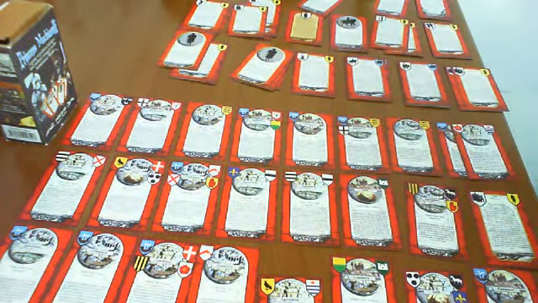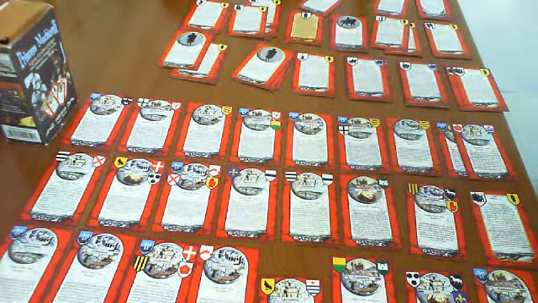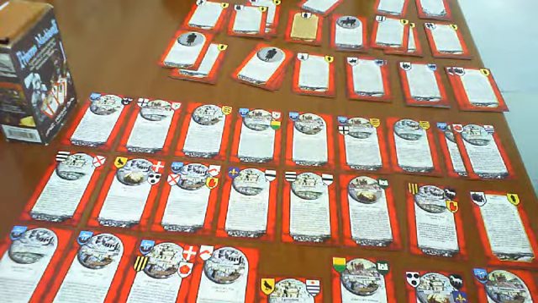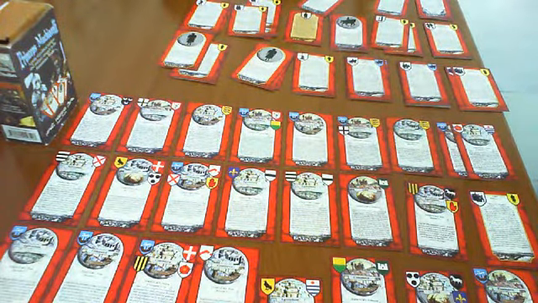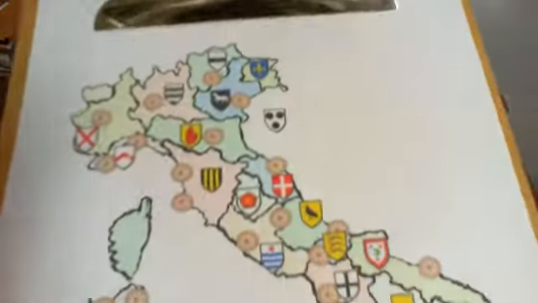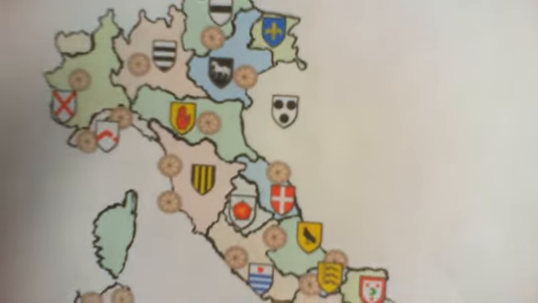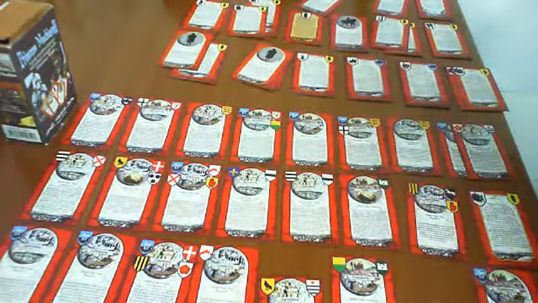I'm going to do another video going over the actual gameplay using samples, but that's pretty much how it works. And once again, the actual map that I've included here doesn't really come with the game, but it's a handy way of seeing the coat of arms that are in these cards.